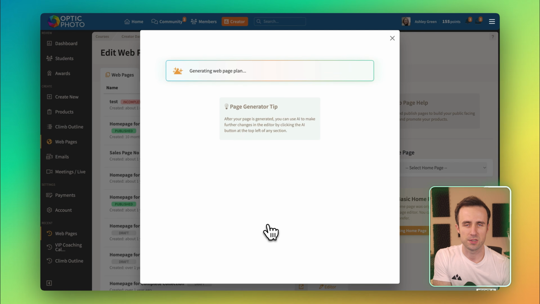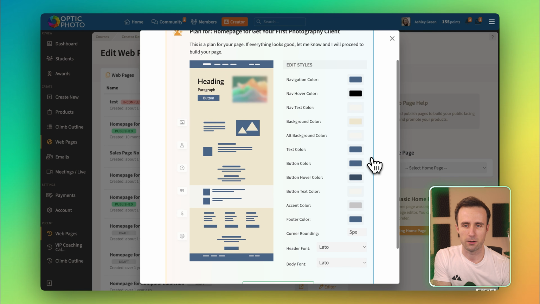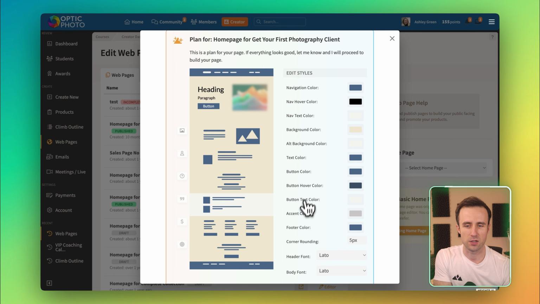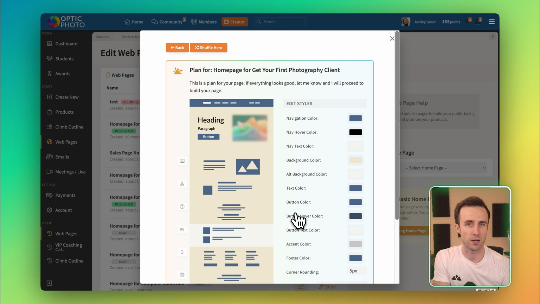And now what happens is the AI builds the initial plan for our web page. And so we see this wireframe mockup of what our web page might look like. And this is our chance to get an idea before we see the full generated page of if we're going in the right direction. Now, a really important thing to mention right here is this is the opportunity for us to say, you know what, if this is not what I wanted at all, then you can go back and adjust the prompts, what I just showed you.